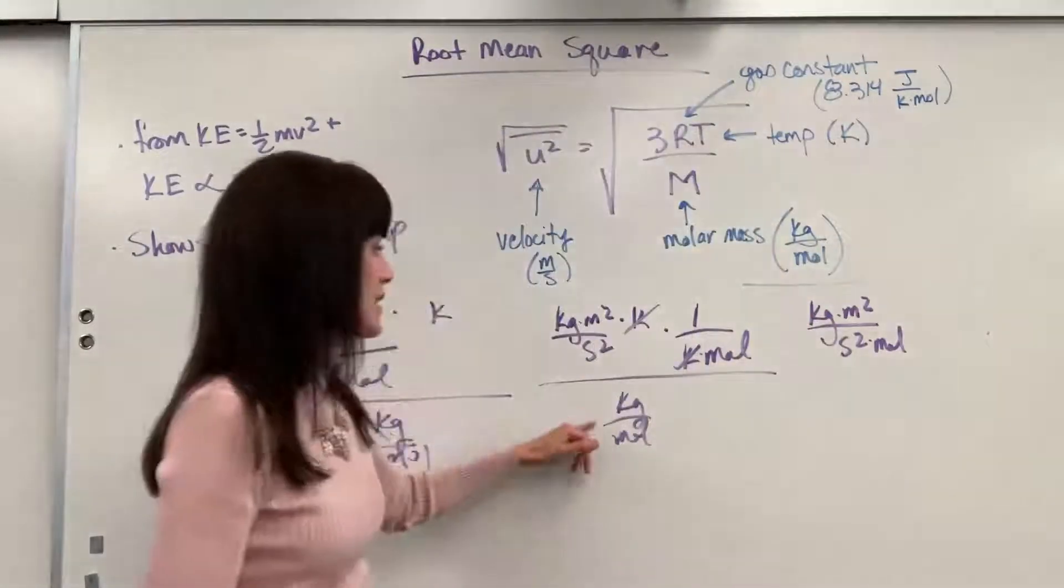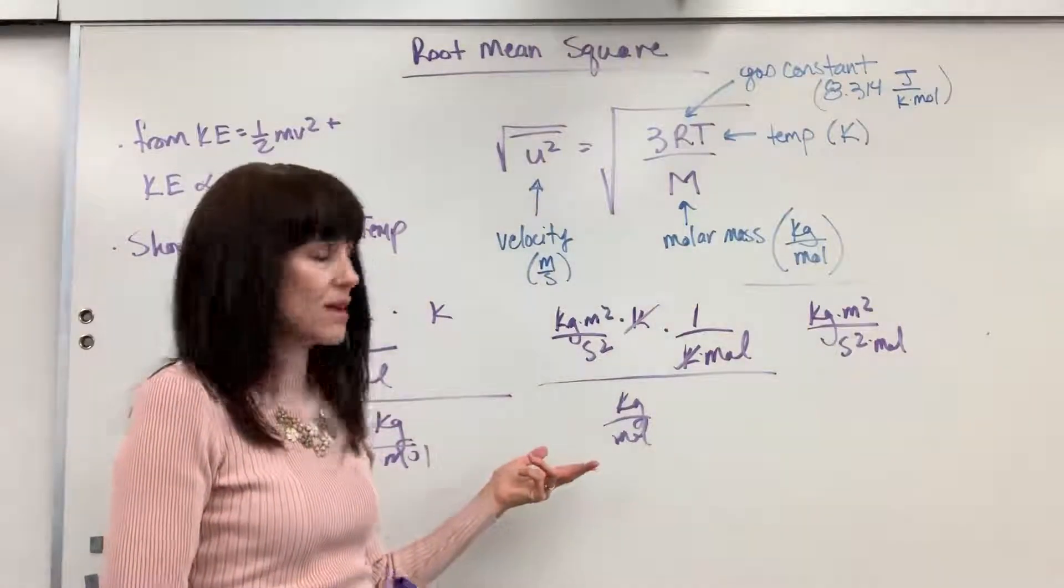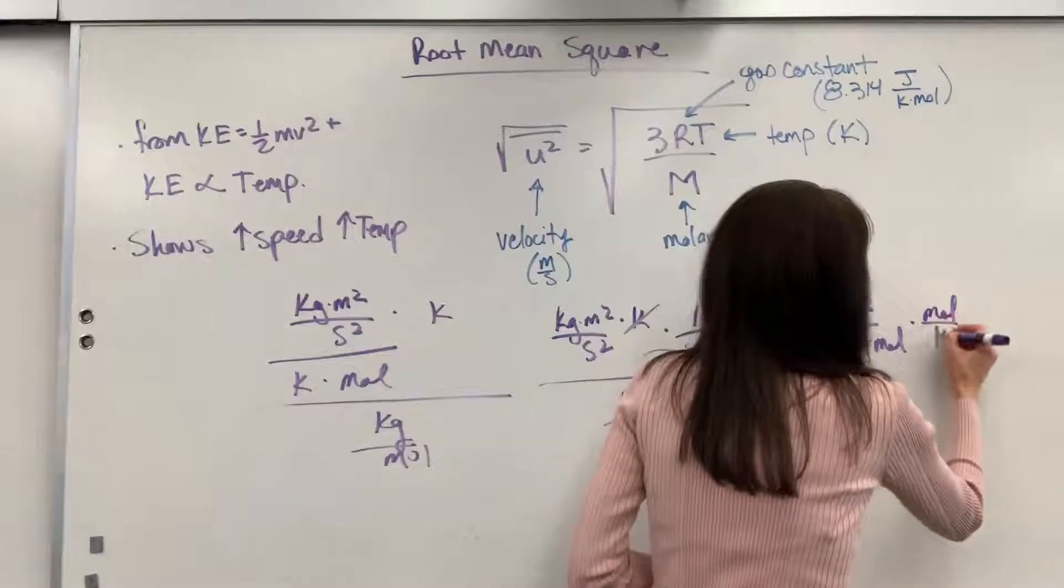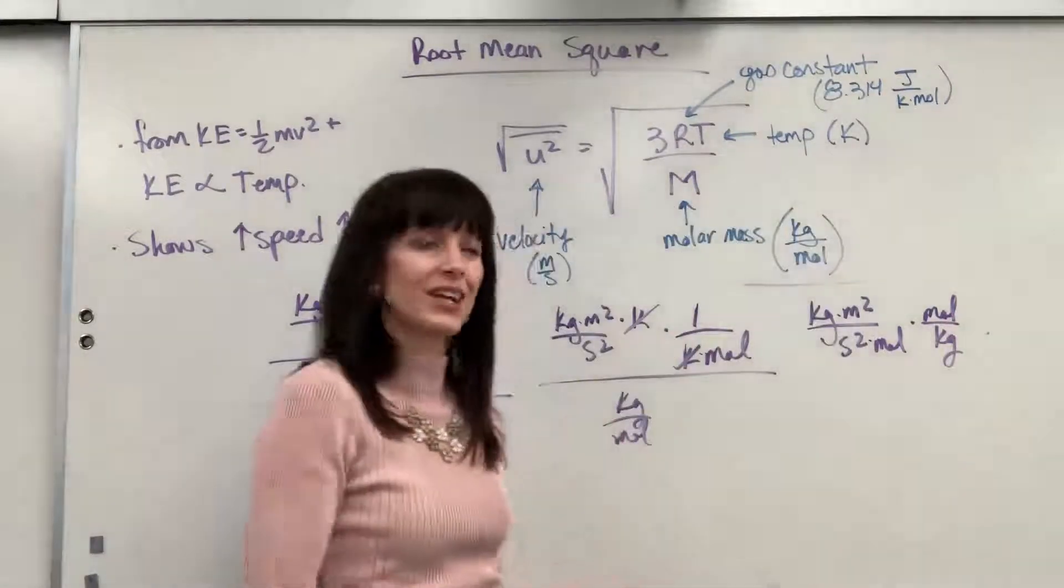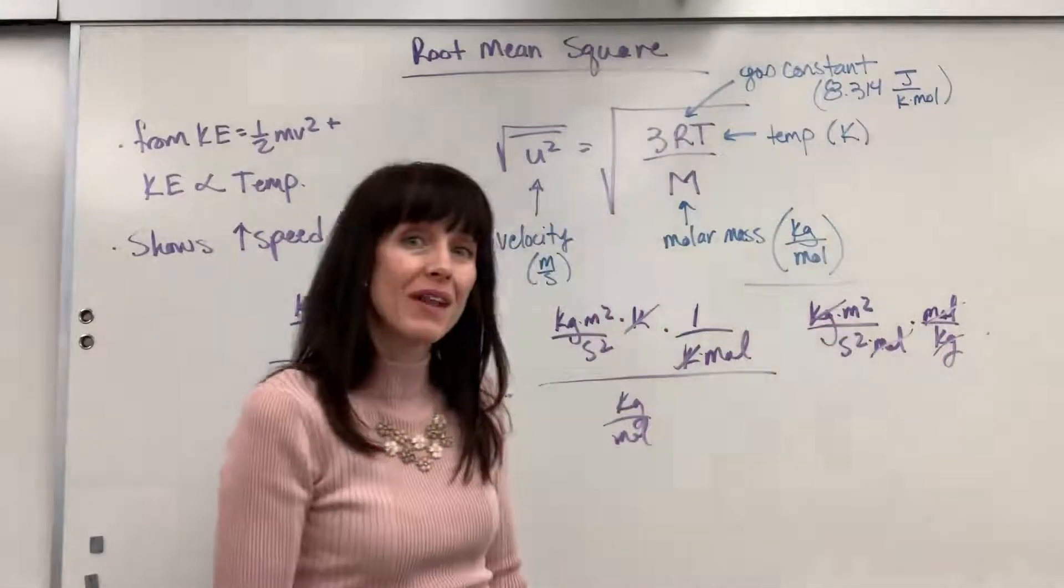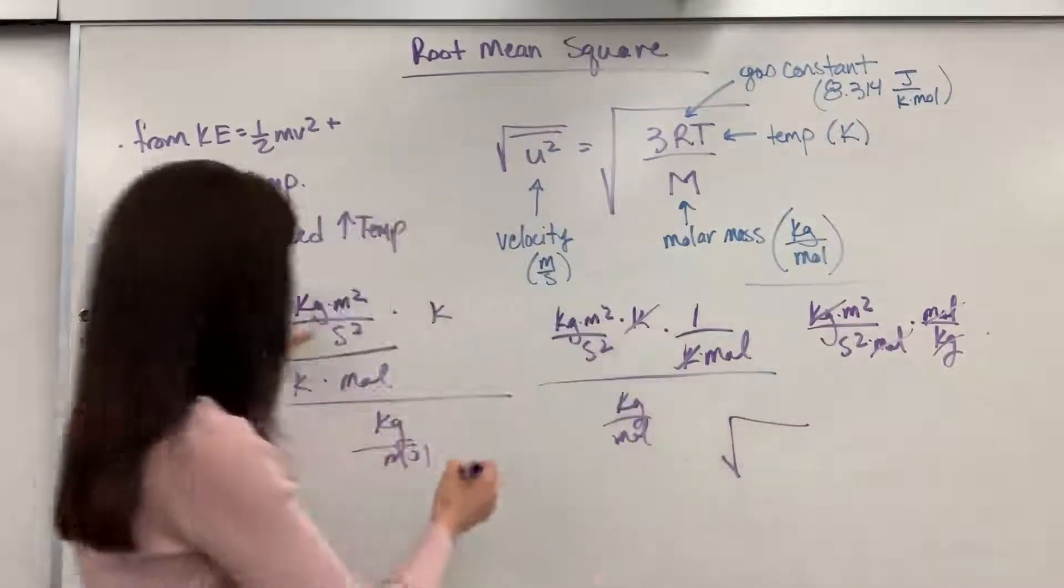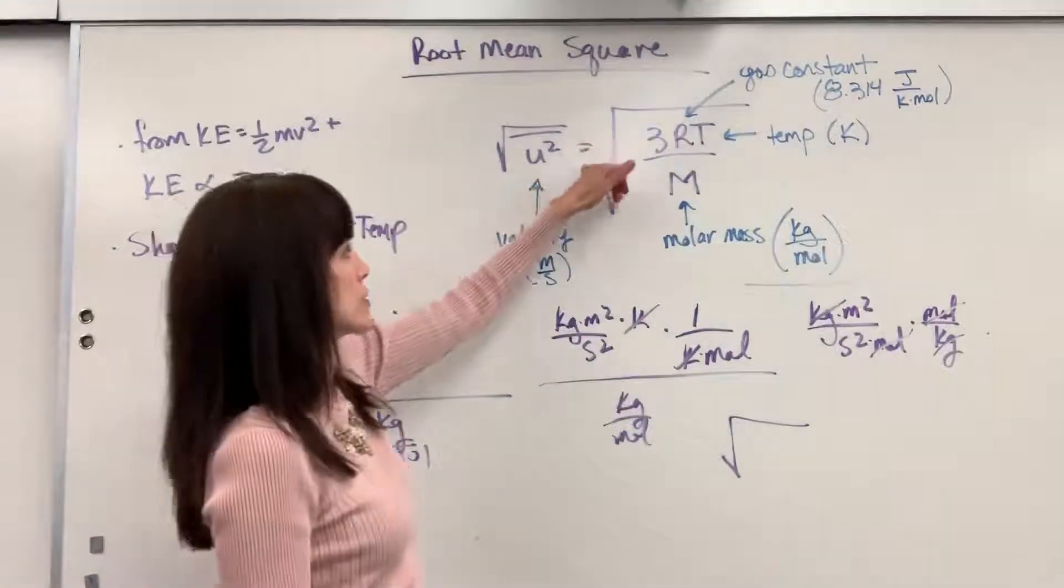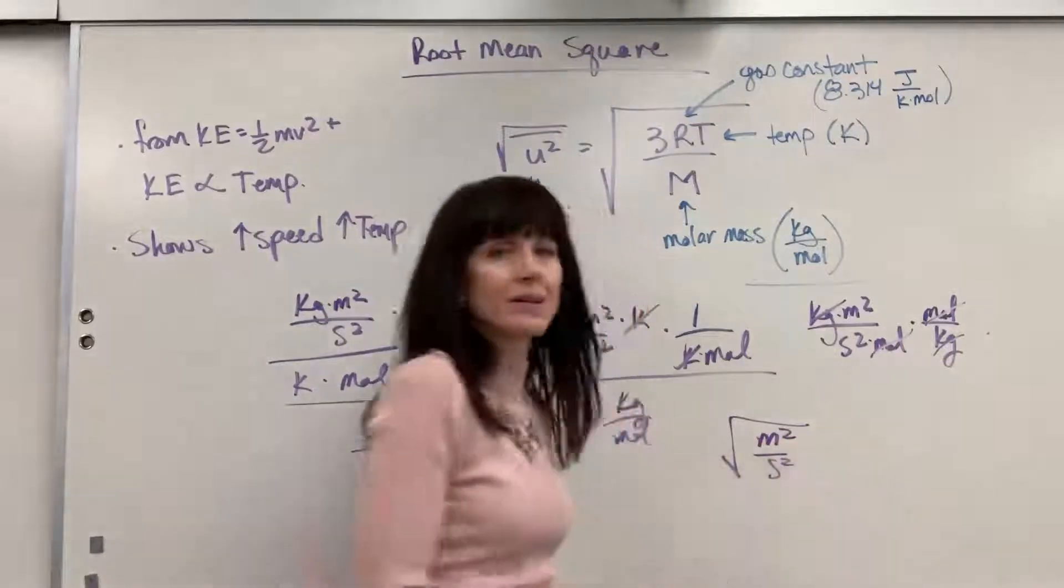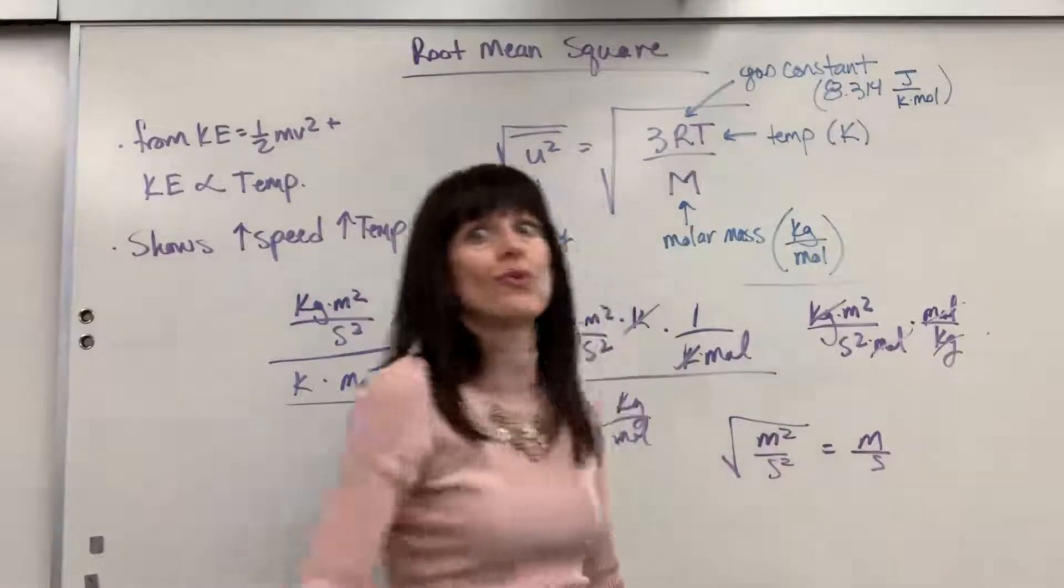So let's clean up this part right here. That will give us kilogram times meter squared divided by second squared times mol on the bottom. Now I'm going to take this, it's a fraction divided by a fraction, let's reciprocate this and multiply. So that would be times mol over kilogram. Oh, there it is. Check it out. Mole cancels, kilogram cancels. What am I left with? We'll be left with the square root. Remember, this is all under the square root. All under the square root right there. Leaves me with meter squared divided by second squared. Take the square root, meter per second. Wow.